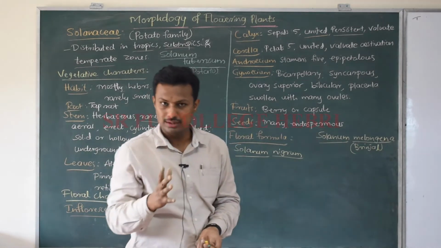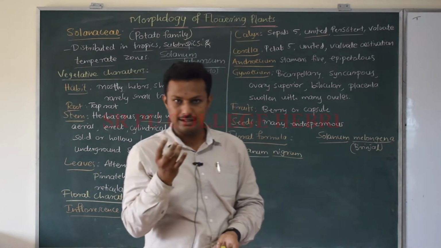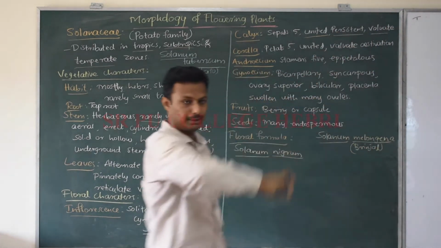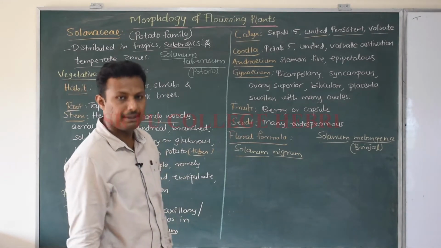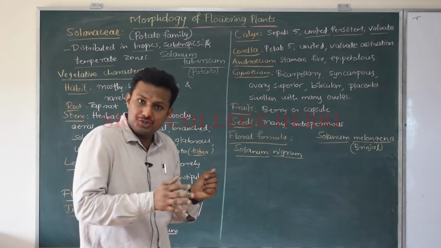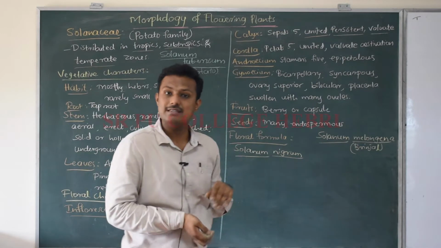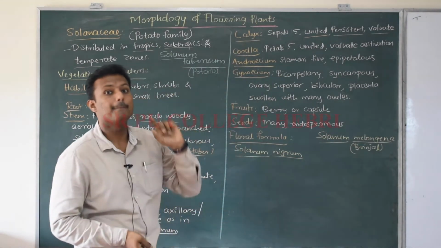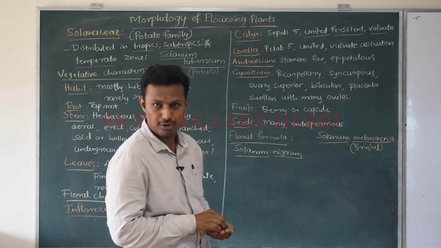And the calyx has valvate aestivation. You have learnt about 4 different types of aestivations: valvate, imbricate, twisted and vexillary. But this has valvate aestivation here, remember, right? Corolla has 5 petals. The number of petals is 5, and they are also fused, that is a gamopetalous condition. The sepals are fused, it is called gamosepalous condition. Here the petals are fused, that is called gamopetalous condition, right? And they also have valvate aestivation, right?